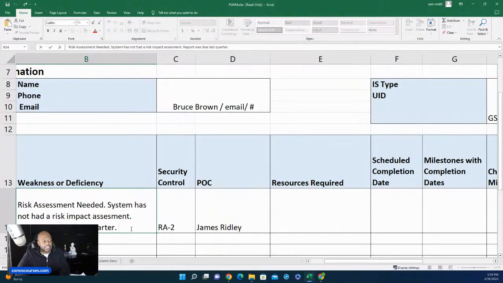And that's another thing. Let's go back to deficiency, weakness deficiencies, and let's list the systems out. We'll say systems include 10.22.55.88888, and I know that's not an IP that exists, I'm just making one that doesn't exist on purpose.